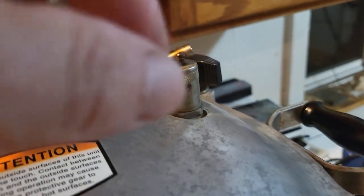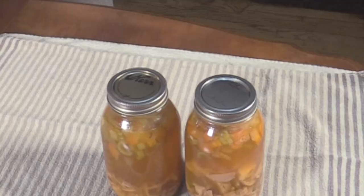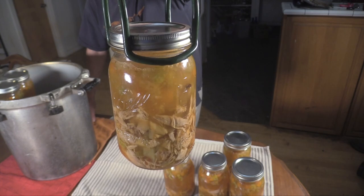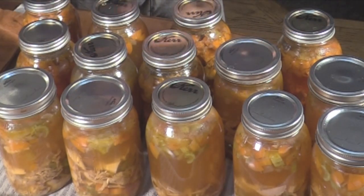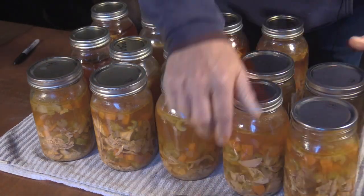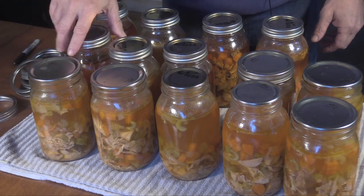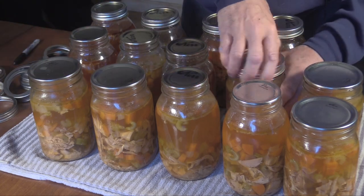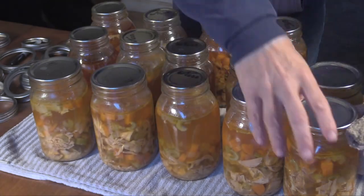It's been an hour and a half - turn the heat off. Don't do anything with this, don't take your weight off, don't lift anything. You have to wait for it to get down to zero pressure before opening. When you open it, open it away from you so the steam goes that way. These are still super hot and pretty much still boiling - just put them out on a towel and they'll stay there overnight. Leave these overnight until they've cooled down completely - don't push the lids either. As they cool, the vacuum will suck the lid in. It is now the next day. Take these bands off - an important step because as they can, some steam and liquid sometimes get pushed out, and if you leave the band on, residue can get stuck in the rim. These rings are just holding the lid on until a seal is made. If you see any lids bowing up they probably didn't seal - check them.